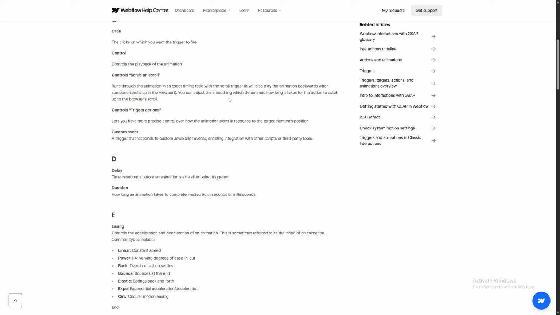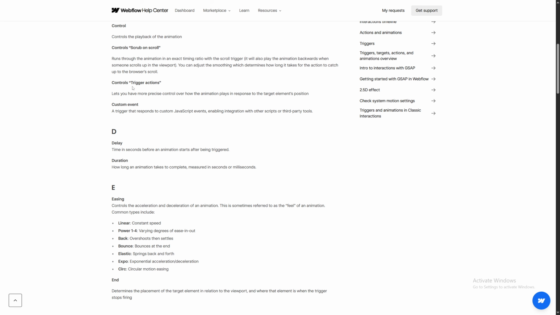You can adjust the smoothing, which determines how long it takes for the action to catch up to the browser scroll. Okay. Controls trigger actions. Lets you have more precise control over how the animation plays in response to the target element's position. Custom event. A trigger that responds to custom JavaScript events, enabling integration with other scripts or third-party tools.